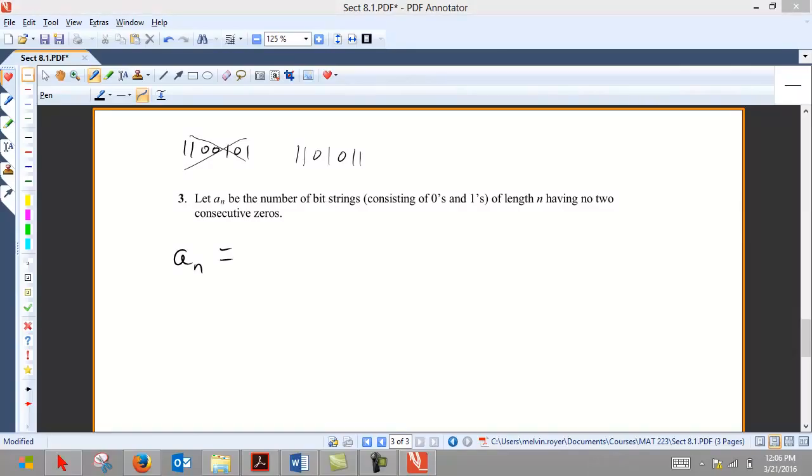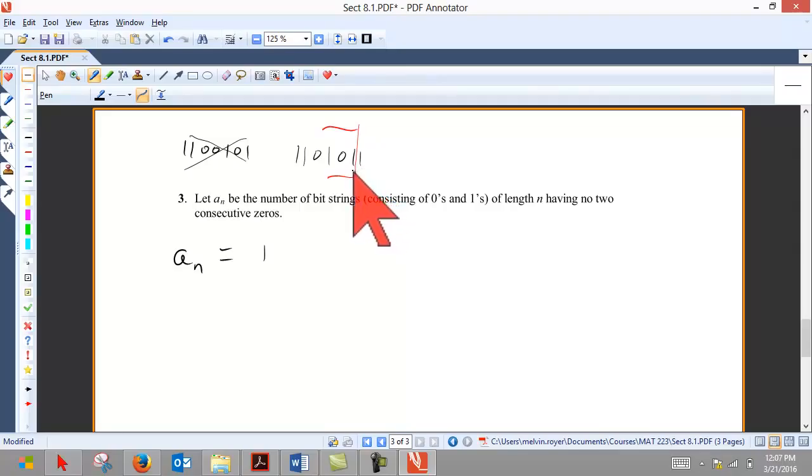So for problems like this, I'd be thinking about, well, how many bit strings do I already have? And then I tack on one more bit to see how many bit strings of the next larger length I have. So if I want to talk about n bit strings, I need to go back and talk about shorter strings, like n minus 1 bit strings. So let's break this apart into what I can end with, because you see, I have to avoid consecutive zeros, and so it makes a difference whether I'm going to try and put a 0 on the end or a 1 on the end. Right?